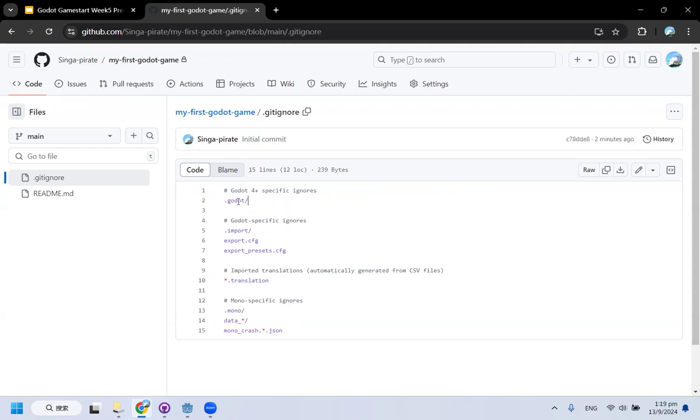If you share it, maybe every time you see thousands of cache files being uploaded, which makes the experience less desirable. That's why we should specify the gitignore so that we don't share the unnecessary files.